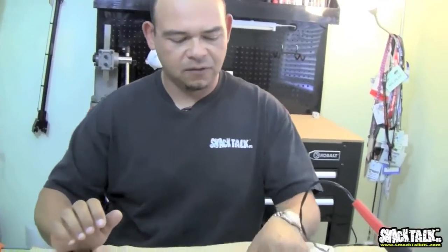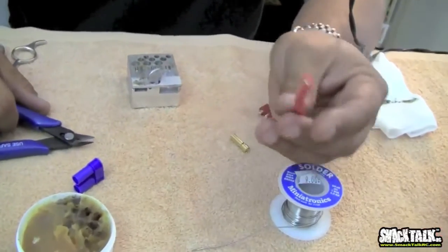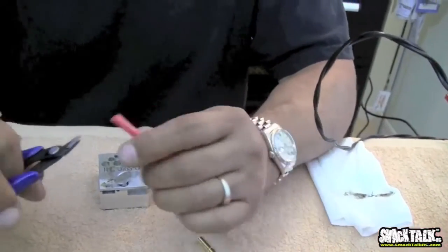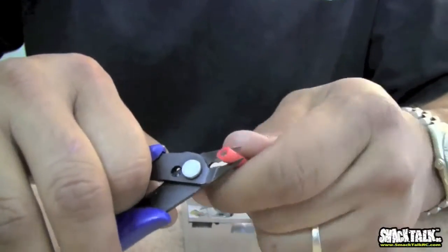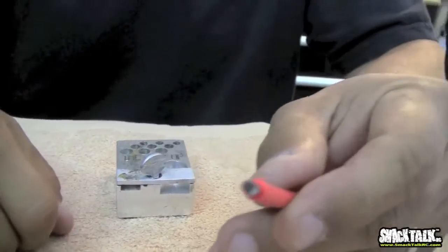So to solder, the first thing we're going to do is take a really thick piece of wire. This is 10 gauge. Very, very hard to solder because it's very thick. It's going to take a while to solder. First thing is you take your cutters and you just splice a little bit of the wire. Just make sure you just cut the shielding and not the wire itself, and you end up with that.